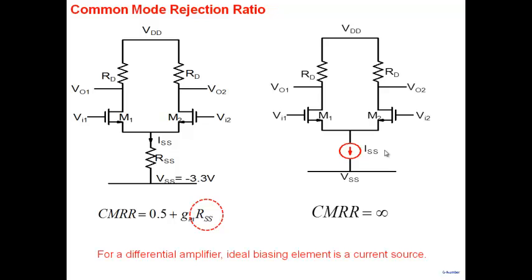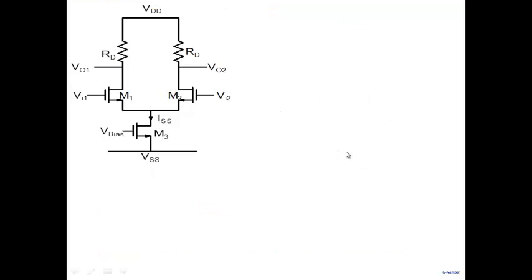It doesn't exist. So what we have to do is realize it using a transistor. One way of doing it is simply taking an NMOS here, applying some bias voltage. That acts as a current source, a transistor biased in the saturation region. We know that the resistance of this one, when I look at it from the drain side, is simply R03. So CMRR of this one will be GM1 times R03. And this GM-R0 product is now substantially larger than the value that we obtained. So you can easily get a CMRR of 100 or 200.